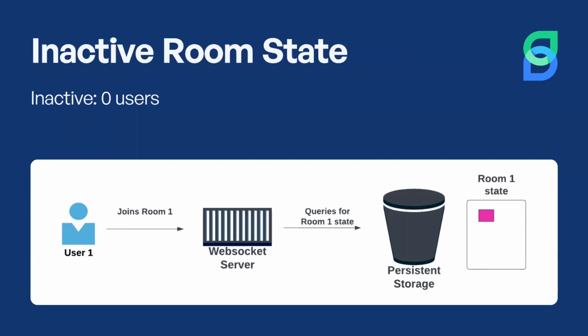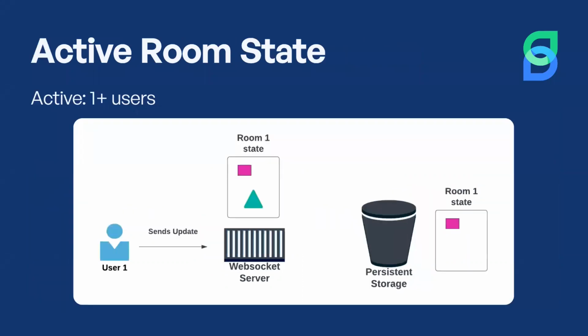An inactive room is a room with no connected users. When a user joins an inactive room, by definition, the user is the first. The state of an inactive room can be safely retrieved from the persistent store. An active room is a room that has at least one connected user. When a client connects to an active room, if its state is not in the server's memory, then it cannot be reliably retrieved from the persistent store. When a client makes an update, the state in the persistent store becomes outdated. Our checkpoints save data at 30-second intervals, but that's a 29-second window where the persistent store could return outdated state.